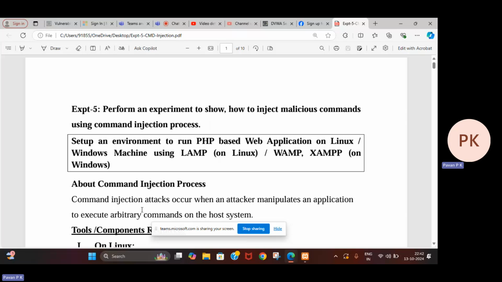Okay, so what is the process of setting up the environment for this? Here we need to set up an environment to run a PHP based web application on a Linux or Windows machine using LAMP. You can use a LAMP server on Linux, or WAMP or XAMPP on Windows operating systems. So what do you mean by command injection?